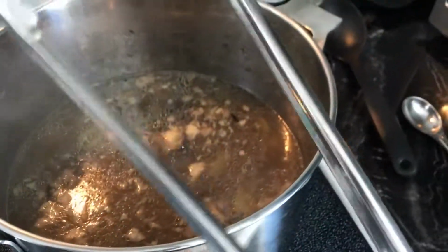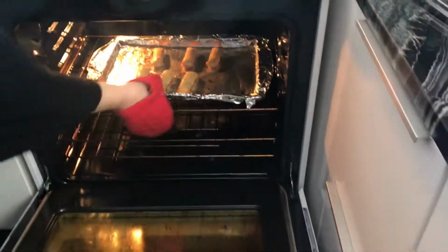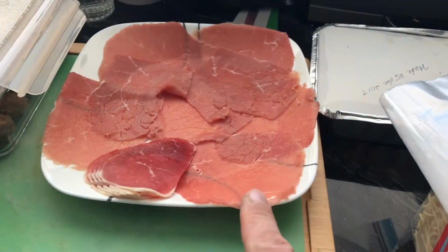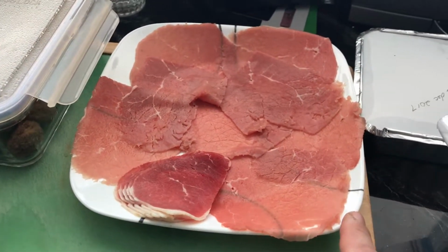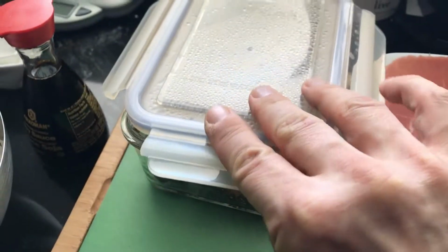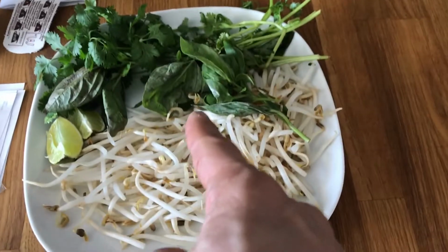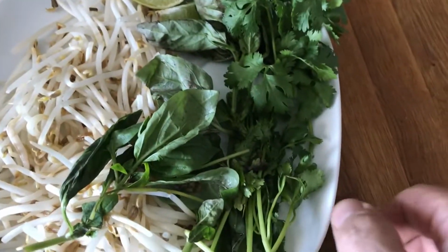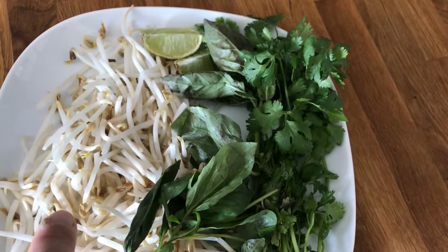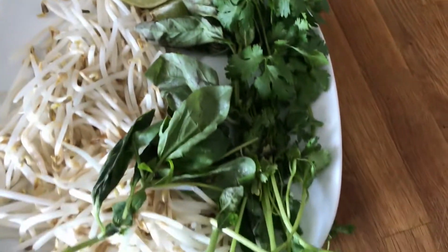Yeah, so we have that, and this guy here is the spring rolls. And this here is the rice vermicelli. These guys here are the rounds, I guess, the thinly sliced round meat, meatballs, and lime. Can't forget the lime. And then to top it off is all of these. So we got cilantro, we got basil, bean sprouts, and this is the lime. So this is what's going to go on top of the pho.